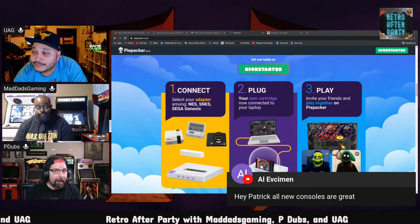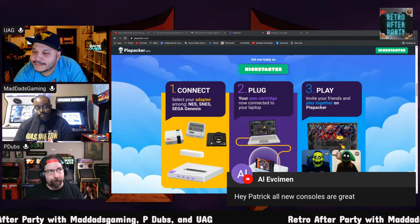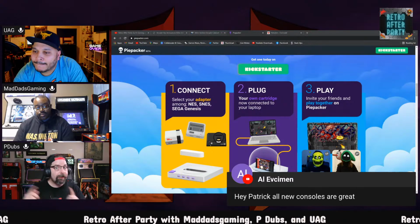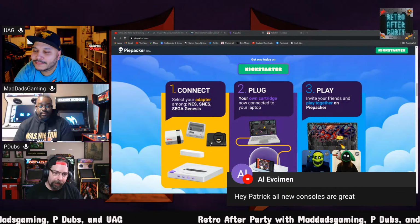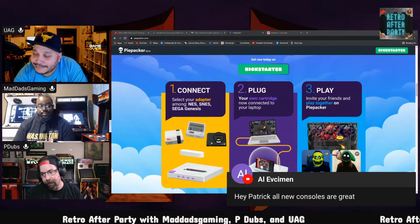32-bit consoles. And they did tell us something off air. Let me just put it this way, because I don't want to violate any kind of confidentiality agreement with them. Off air, they also told us what this thing could really run, and let's just say it's not capped at 32-bit consoles. So there's more to come. There's more to come when it comes to this Evercade VS.